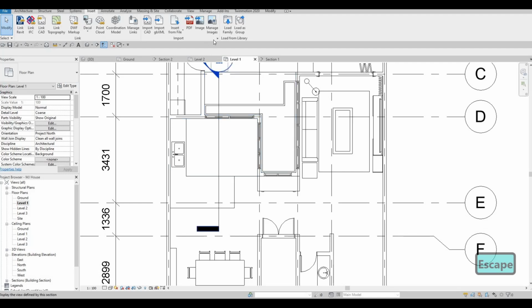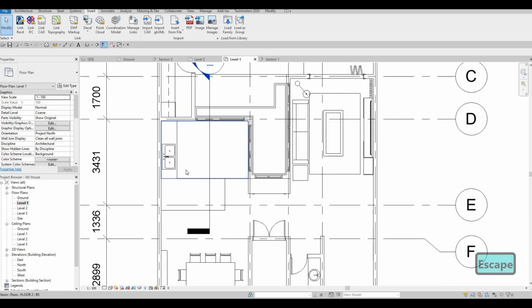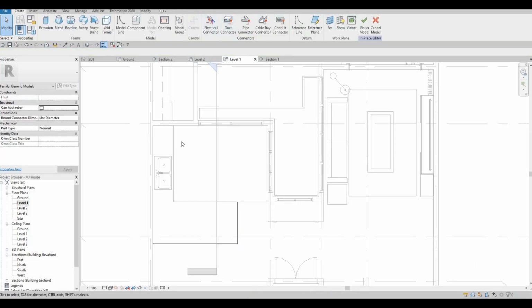So we'll probably need to add the fridge and then the casing, so that we know where to add the doors for the cabinets on the base. So now what we're gonna do is select this again, edit in place.